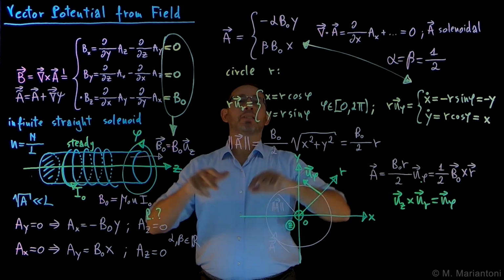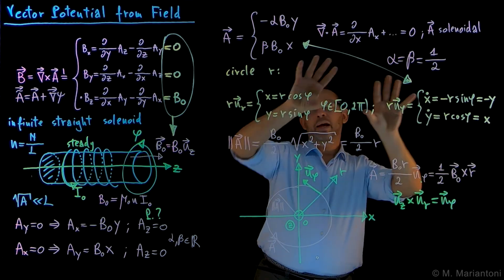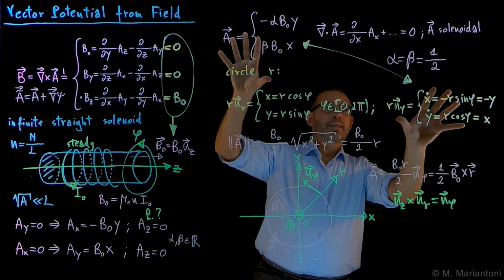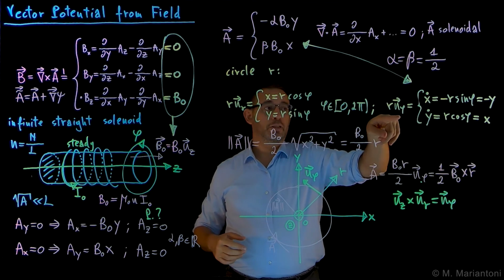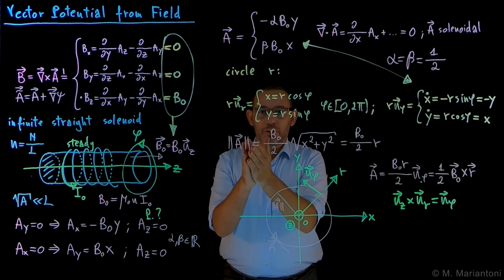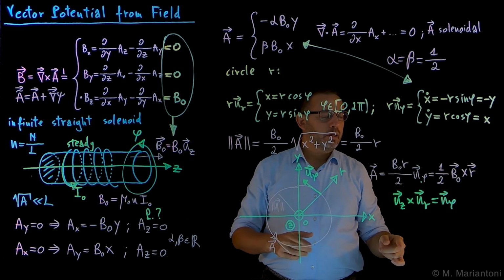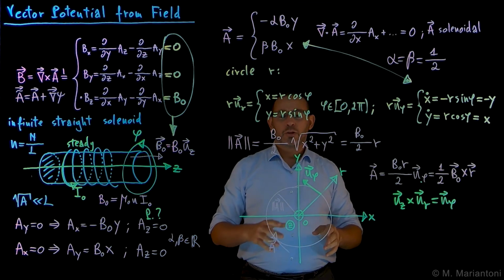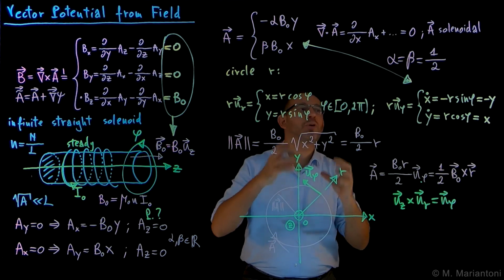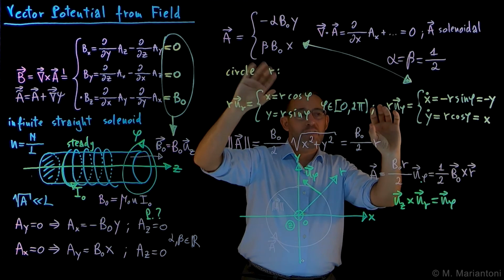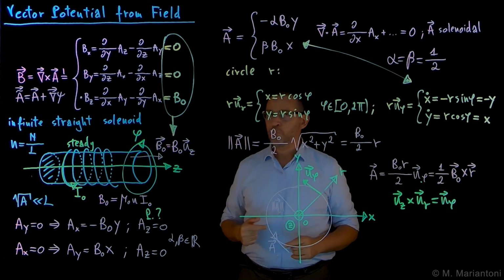Then we remind ourselves what are the parametric equations of a circle and of the tangent at each point of the circle, which are these. And we notice that when alpha equal beta equal 1/2, these parametric equations are basically these parametric equations. Therefore, A must be tangential, going as u phi, with this amplitude, which is the radius of a circle, with radius B half R. And of course, the direction is u phi. So in this case, the vector potential goes around in this fashion. And the key point really here was to remember the parametric equations of a circle so that we can clearly identify the direction of A. That's it.